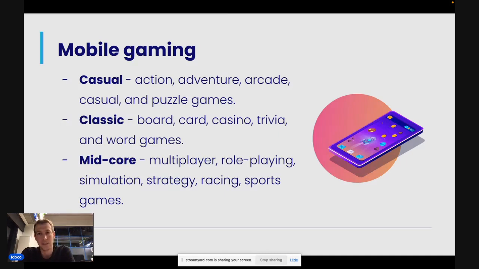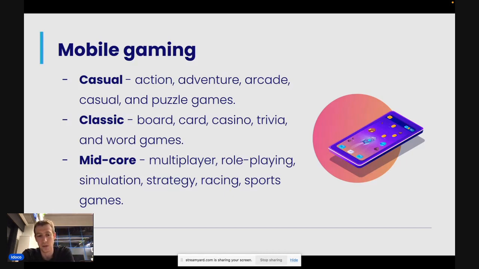But basically speaking, the more complex the game is, the harder it is to test it, right? So if you're talking about action games and adventure games, it might sometimes be really hard to test the mechanics of the game itself through the UI, but it is doable.